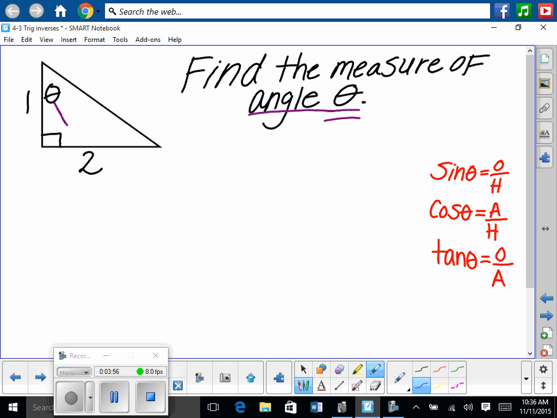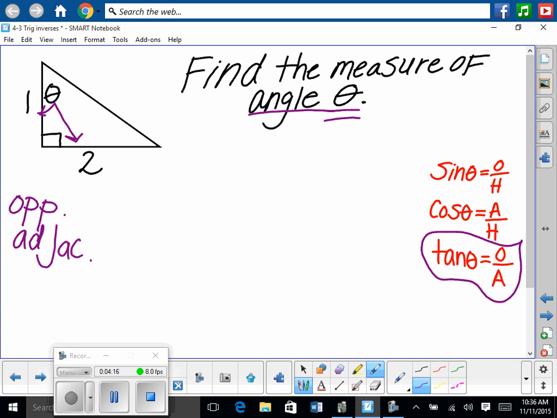So everybody look with me. From theta, we have the opposite side, right? Does everybody understand that we have the opposite side? And we have the adjacent side. Yes? Okay, so we have the opposite side and adjacent side. Which trig ratio uses opposite and adjacent? So we're choosing in this problem in particular to use tangent of theta. So tangent of theta is equal to opposite, which is 2, over adjacent, which is 1. So what we have is tangent of theta is equal to 2, right?